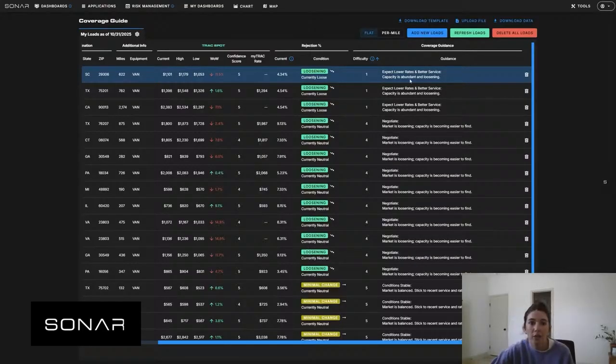Now, as you cover these shipments with your real-time market conditions, you can delete them directly from the UI or add new loads if you have any shipments fall off, which hopefully you do not. We all know that is not fun to deal with. So you can keep this up to date and focus on what you have left on the board.